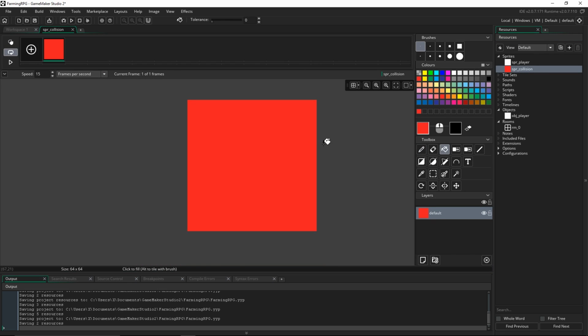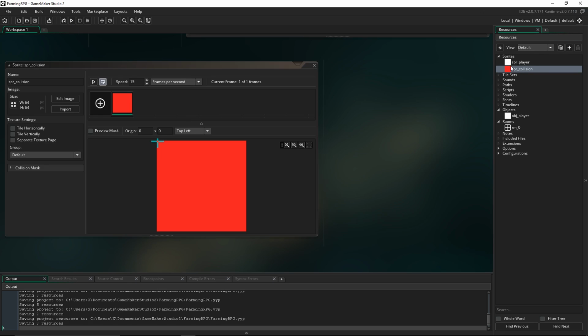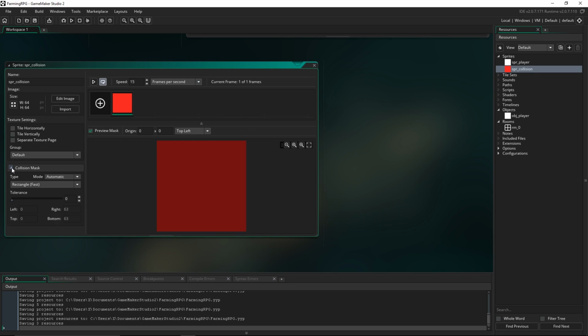So while we're here, something important for collision is an object's collision mask. And this defines where on the sprite we're going to be checking for the collision. So we don't have to check for collisions on the entire sprite. We could just check for a certain area. So we can manually change what's called the bounding box of the sprite to be something different. But for now, we'll just make it equal to the entire sprite.